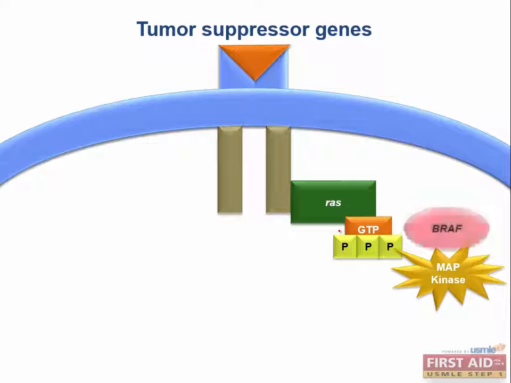Now, there's actually a BRAF protein that regulates the MAP kinase cascade. And if this is mutated, you can develop a certain type of cancer. What type of cancer is that? Melanoma. All right, what other tumor suppressor protein prevents melanoma? Just off the top of your head, do you know it? P16. It's good to know.